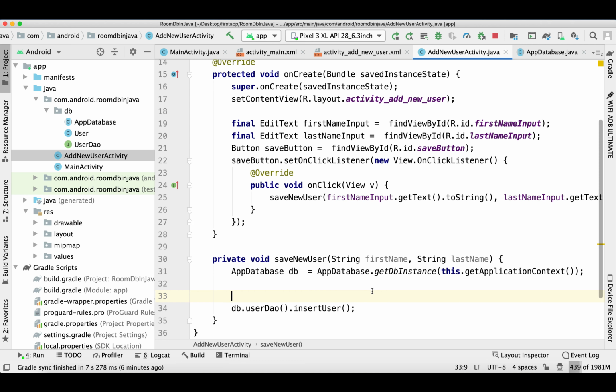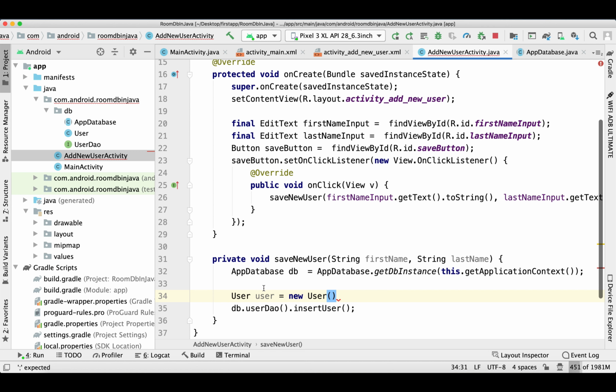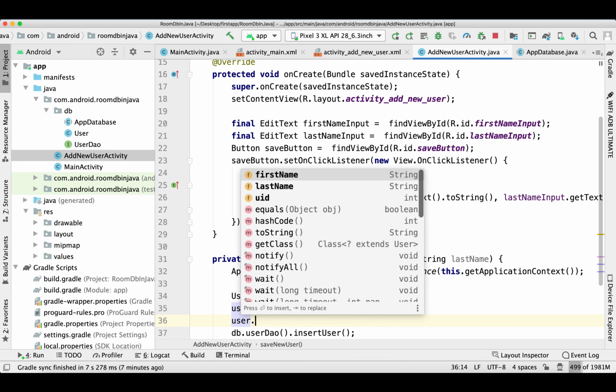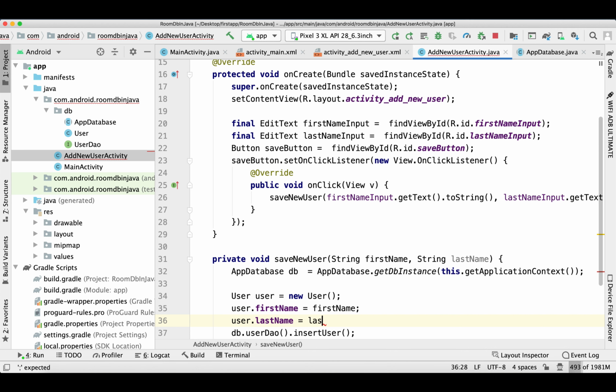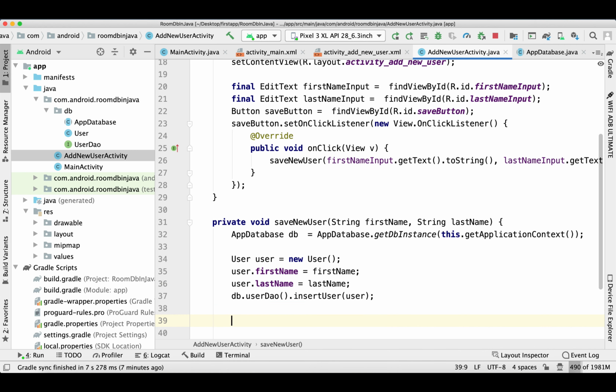Now we need to build the user object. So create a user object, and simply set the first name, what the user entered, and the last name. And then pass this user object to the insert function. And once the record is inserted, we will close this activity.